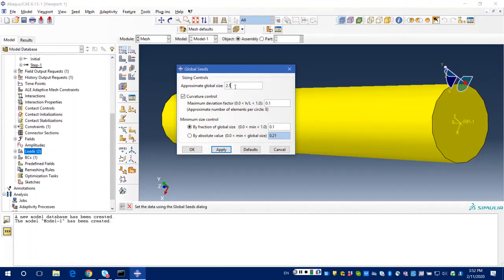You can select this one, and 2.1 is the default value, and this one can be used as your coarse mesh. But later on, you need to refine this mesh by reducing this number to get a series of meshes, and then do the convergence test. For now, we just use this 2.1 and then click OK.